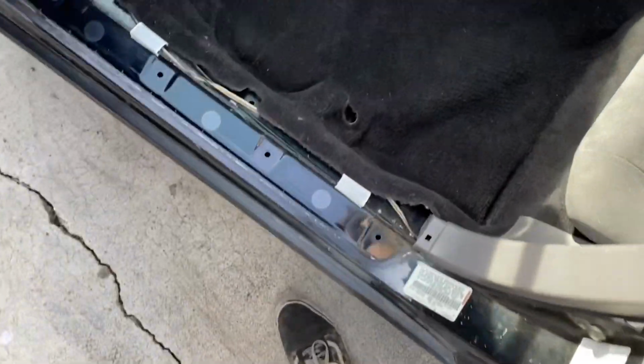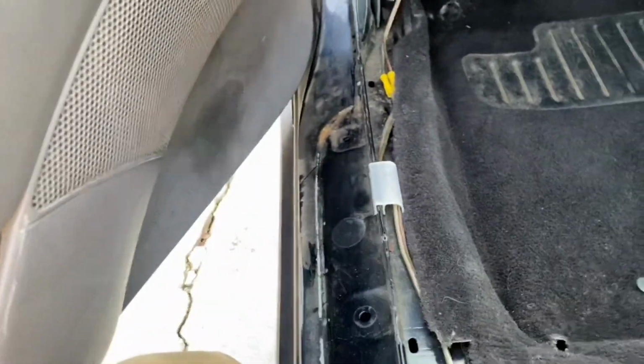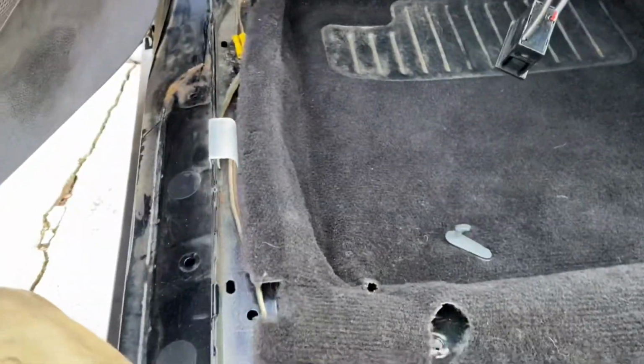Man, what a world of difference this made, dude. Look at this. Freaking clean. There's still a little bit of pieces I gotta vacuum up. So just to install it for now. I'm gonna be detailing the car after I finish the swap. But yeah, look. Got the entire carpet in. Looks pretty good. Got all the little clips in and everything. Just gotta finish up this side.